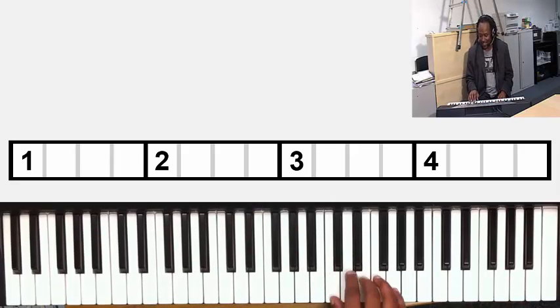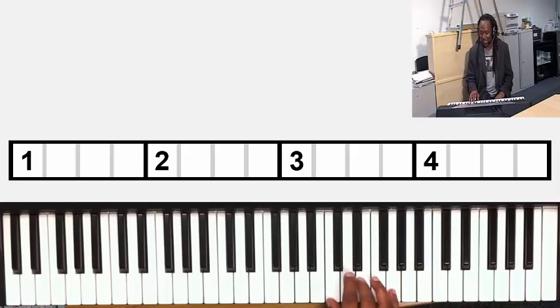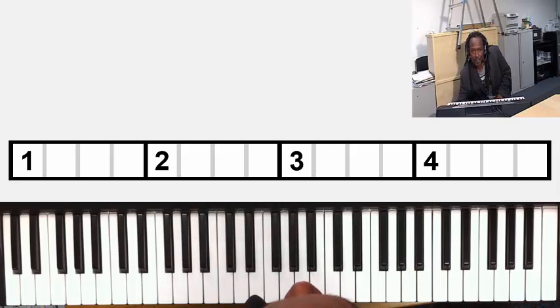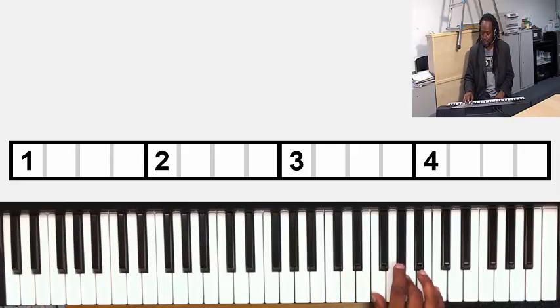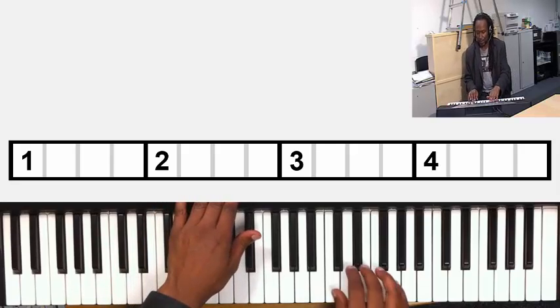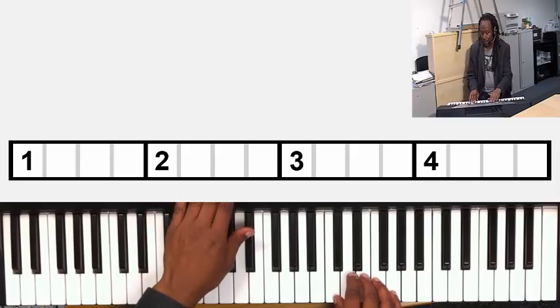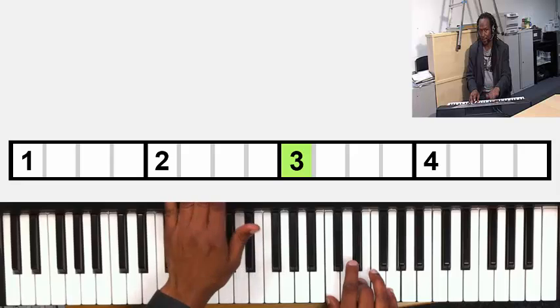I'm going to be playing C major, which is there, F major, and G major. Oops. Oh, G major. So C major, F major, G major. Okay, so I'm going to play these chords, but I'm going to move between them when the beat or the count strikes either beat 1 or beat 3. I'll use the left hand to tap out the pulse, so I'll count it as well. So let's go. Watch for when I move and change the chord. On what beat do I do it on? 2, 3, 4, 1, 2, 3, 4, 1, 2, 3, 4.